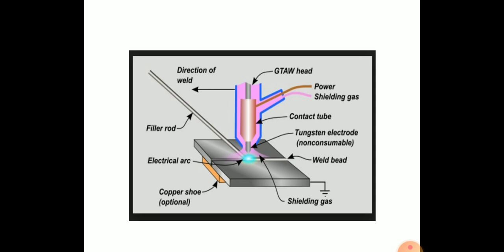Filler metal, if required, should be added by dipping the filler rod in the weld pool. When doing so, the tungsten electrode should be taken a little away from the weld pool. However, the heated end of the filler rod as well as the electrode should be within the inert gas shield. Both DC and AC power supply can be used.